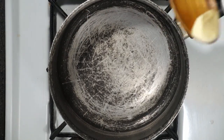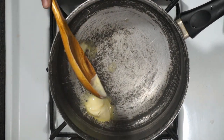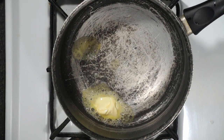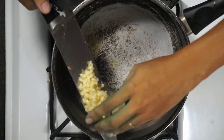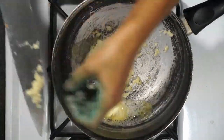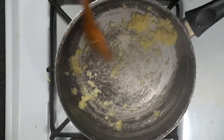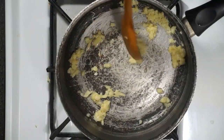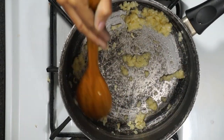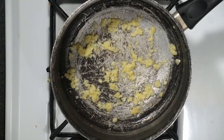I'm going to go ahead and add about a tablespoon of butter into a pot. I know I want this to be nice and garlicky, so I'm going to add four garlic cloves that have been mashed and minced. I'm going to put the heat to about medium high and just move this around a little bit until it becomes nice and fragrant, because I don't want a raw taste in our mash.